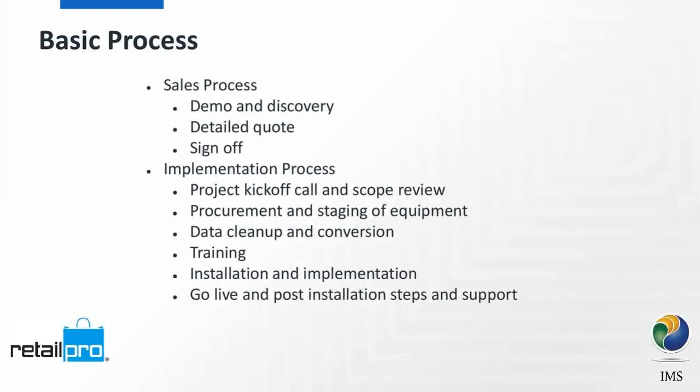So the basic process is laid out here, right? We've got the sales process. This is doing the demo and discovery, the hardware analysis. Let's figure out where you're at, where you need to be, and how we get you there. Then your sales account manager is going to go through a detailed quote with you. Maybe it's just a Prism upgrade, maybe it's the cloud offering, maybe you're integrating e-commerce, right? Now, certainly those things will change your timeline as well.